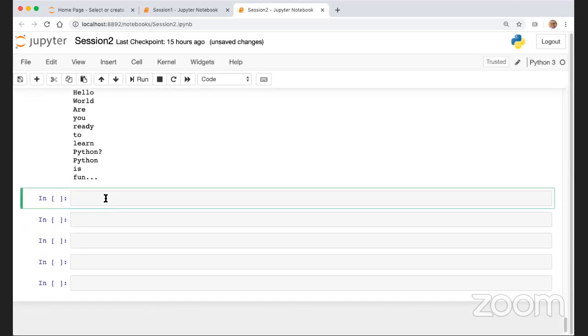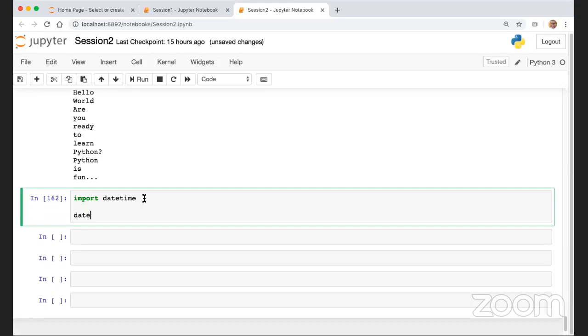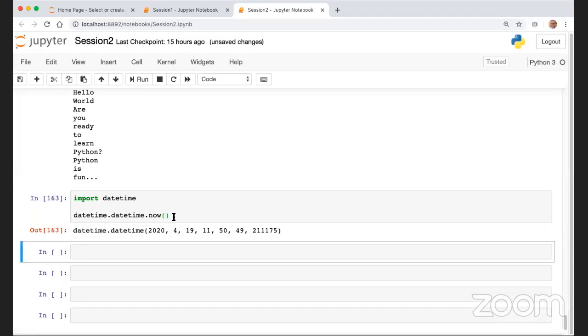Okay, here I want to introduce a new module in Python called datetime. So I want to use import datetime. With this module, you can do datetime.now. As you see, that's my time, it's 2020 4/19, that's today, and this is the time.